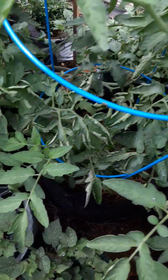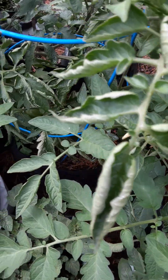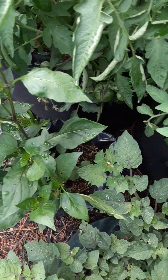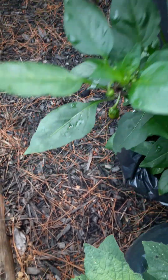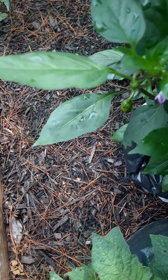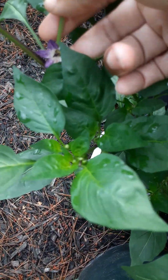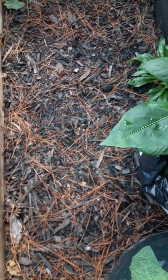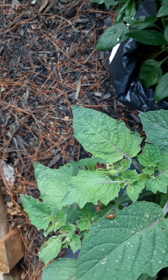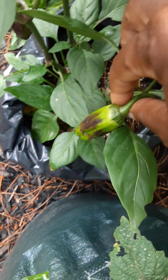So here's the other side, and hopefully I don't have any, but you're going to want to check the bottom of your tomatoes for blossom end rot. You're not going to want that. It's just going to destroy all your tomatoes. But this is what I was looking at, guys. This is one of my new peppers I got this year. It's either the pippin or one of the other ones I got. Look at the flower on it, though. It's beautiful. It's a purple little flower. It's doing really well. And it has some peppers. So here's one of the peppers there.